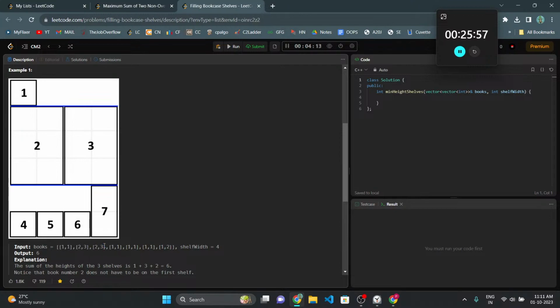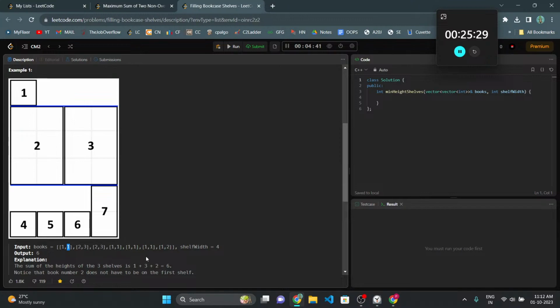So what I need to do is partition this array such that the thickness of these should not be greater than 4, and the answer for each partition will be the maximum of this height, right?